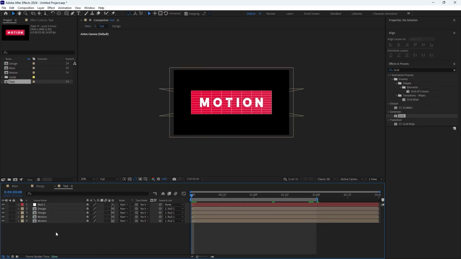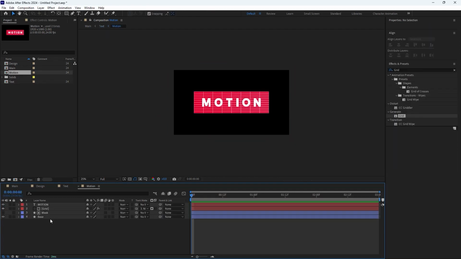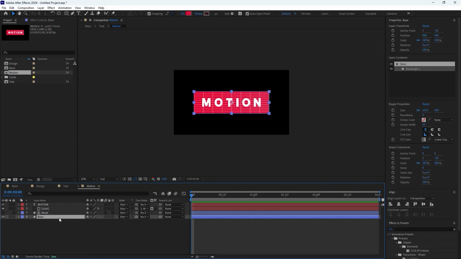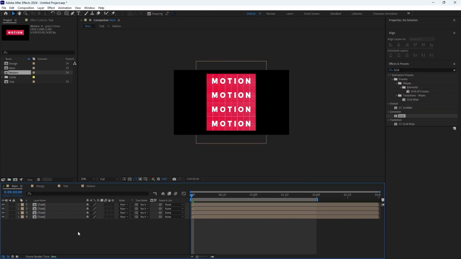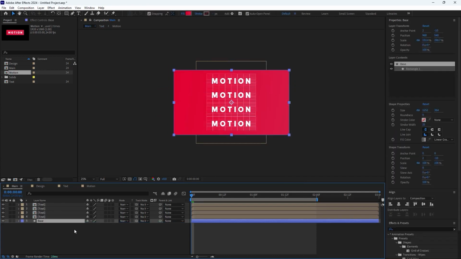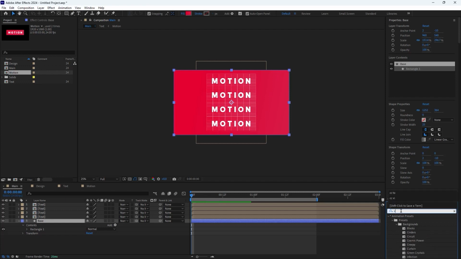Now it is time to create a background. So I will do a quick trick and I will go towards one of the text layers, for example, the motion layer, and I'm going to copy the base layer from here, and then I'm going to paste it in here, and then I'm going to press Ctrl plus Alt plus F to make the background fit to the composition. Now let's add a CC vignette effect and let's adjust the parameters for a better background.